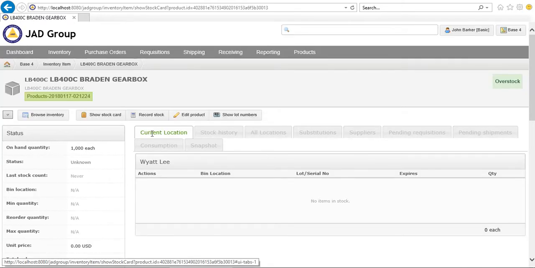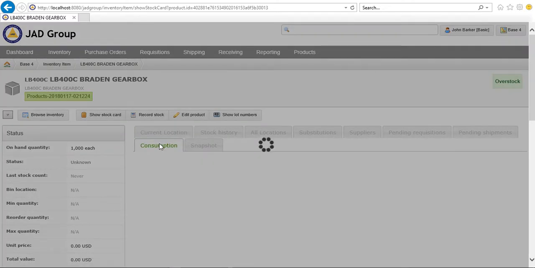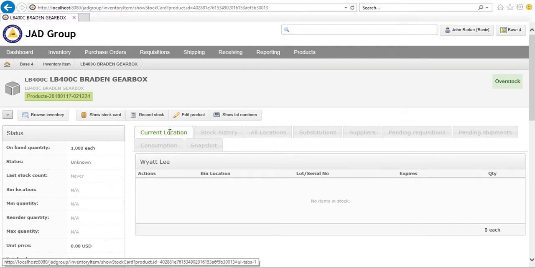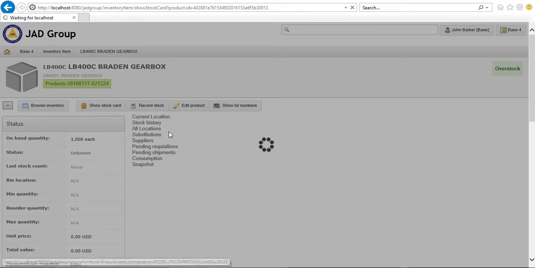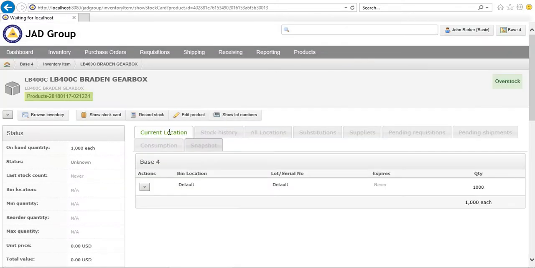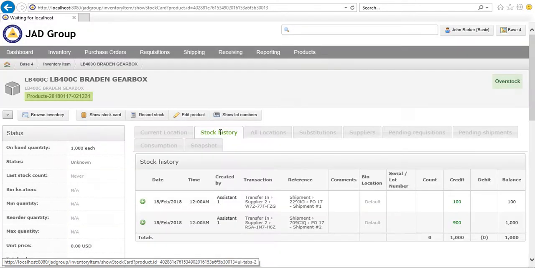See the current location. I can look at the stock history to see how I got those items.